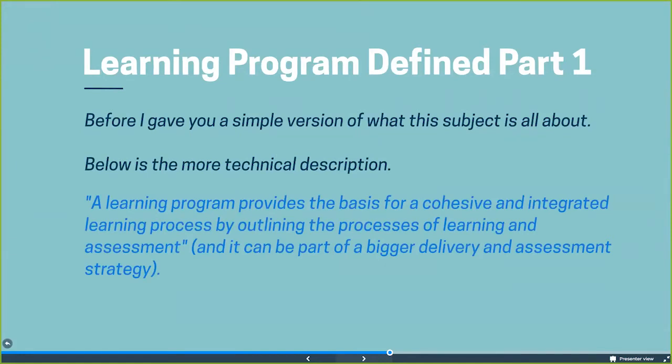It's to provide the basis for a cohesive and integrated learning process. And it goes about outlining what those processes will be, and that not only covers the learning process, but also really the assessment process. The great thing is using the templates that we give you ticks all these boxes automatically, really. It's great. It puts all of this complexity into a logical step-by-step basis. You'll be able to work through those steps quite easily, and you come out the other end someone who's able to do exactly what that blue writing is saying.